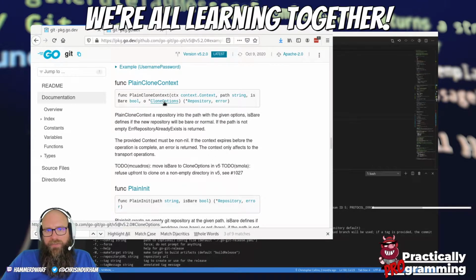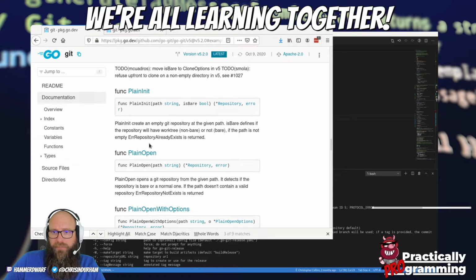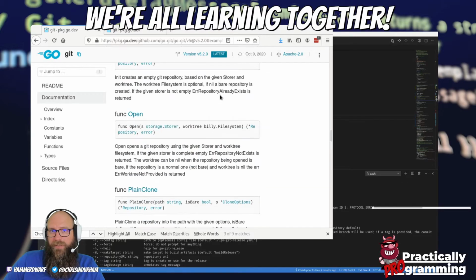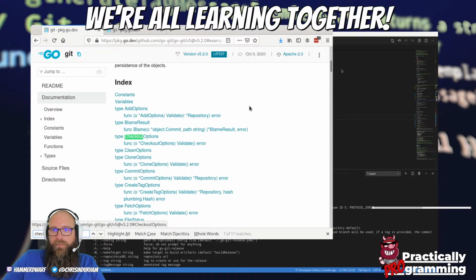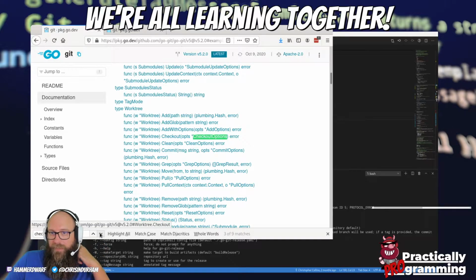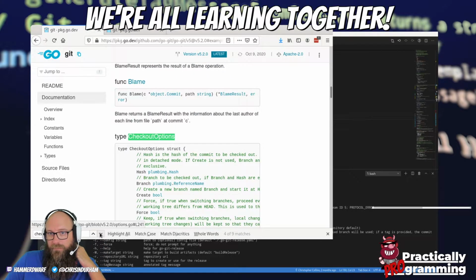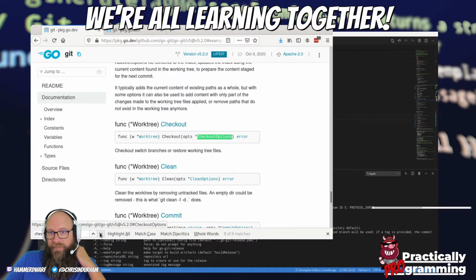So we got to figure out how to check out a hash. So let's see. There's got to be something that has checkout mentioned here, other than checkout options. Something is going to take the checkout options. It's going to be worktree checkout, and that's basically it.